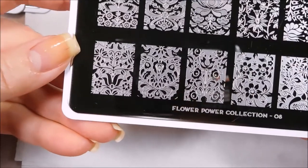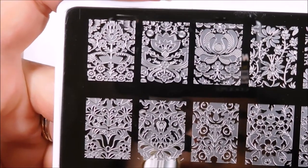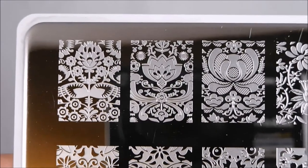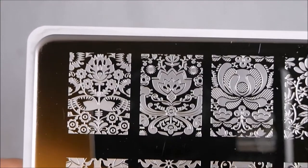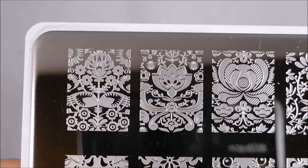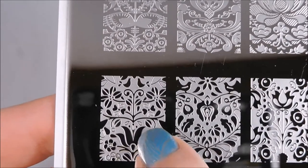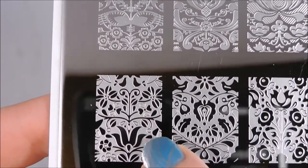Alright, the third plate is a little bit different. So this is plate 08. You can stamp these directly on, you could do decals, but it's not quite the same effect as you're going to get with those other ones that have that more stacked appearance. So this is a little bit more of the traditional kind of floral look that you get in stamping plates — pretty much a main element and then a decoration around it with flourishes. The real reason why I bought this one was for the negative space images. With these kinds of images, this dark part is where your base polish is going to shine through and your stamping polish is the lighter color.